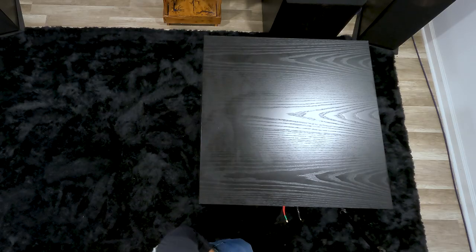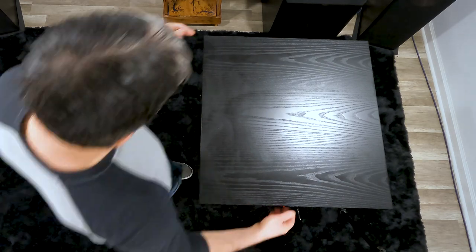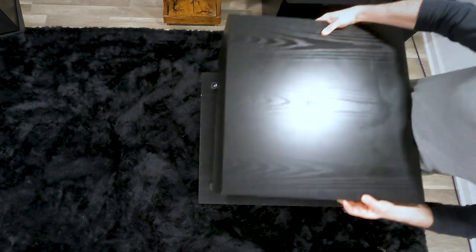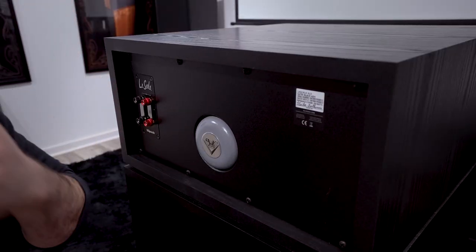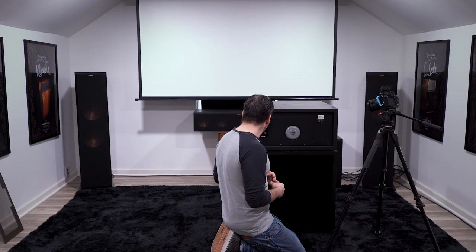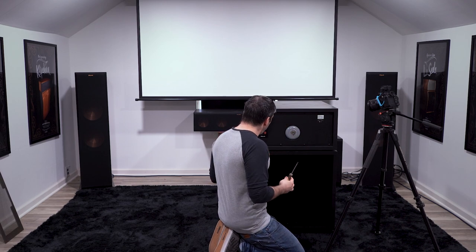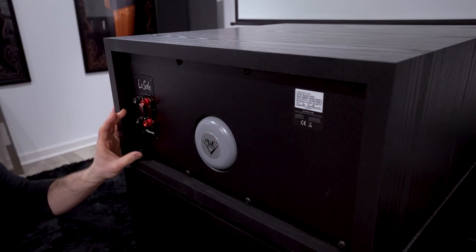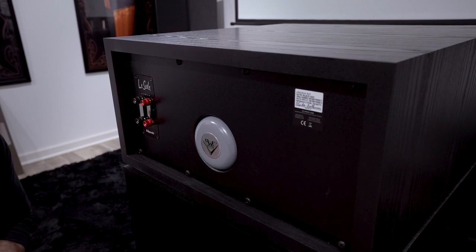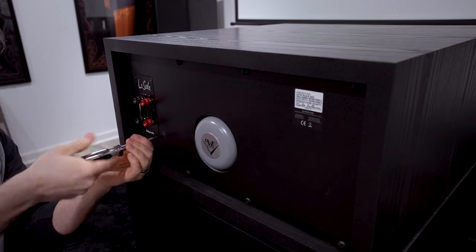The high frequency driver you disassemble from the front; the mid range horn you actually disassemble from the back. So I'm going to flip this unit around and get started on that back panel. Right now I'm using the low frequency driver as kind of a stand so you guys can see it better. Obviously you're not going to listen to it this way — it would sound a little bit muffled. When disassembling the rear of the unit, in order to get out the mid range driver, we have to pull off this back panel, and to do that we first have to pull off the input cup.